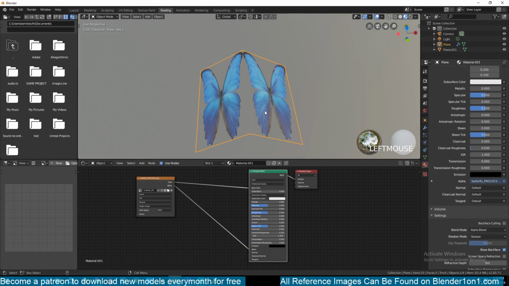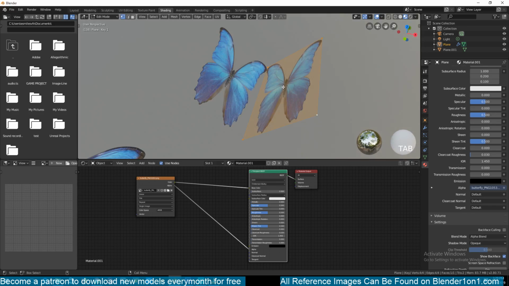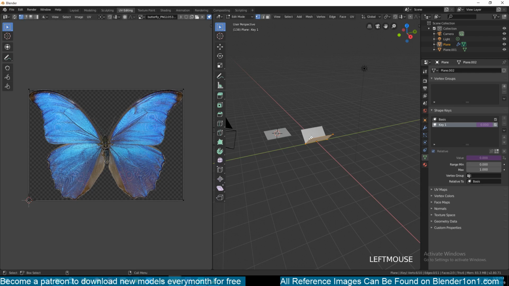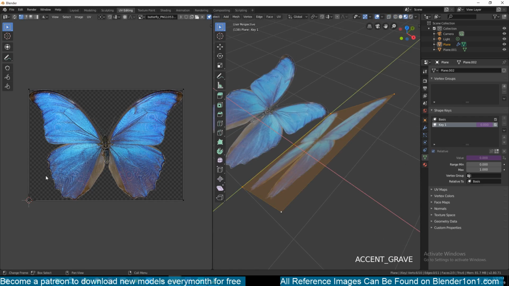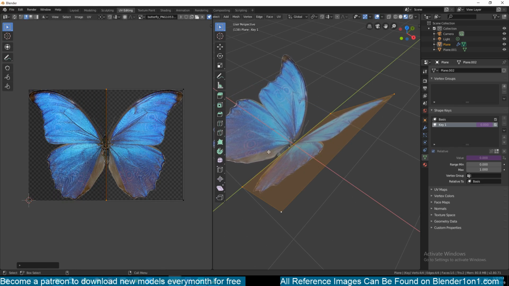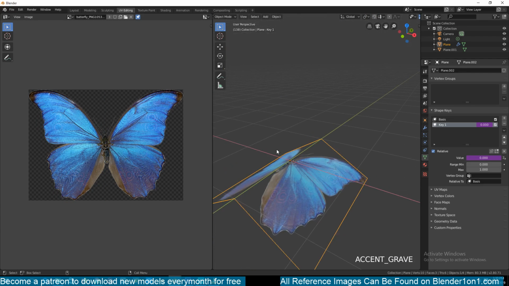Now we need to move our UVs so that each side of the plane uses only half of the butterfly. So we can go back to the UV editor, change this to texture mode, and we can select this edge and move it so that each side only shares half of the butterfly texture.